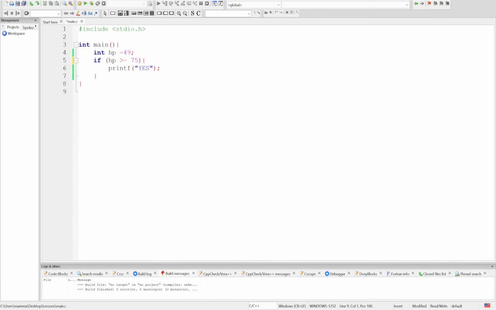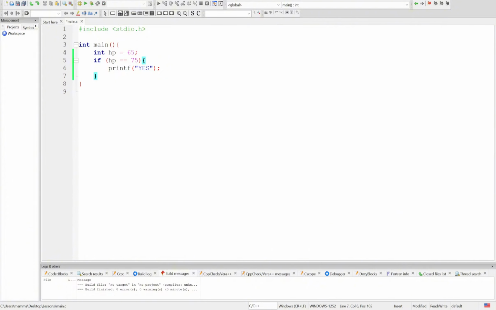The last condition left is the equal condition. What if we'd like to check if our HP is equal to 75? You need to write two equal signs. Why two equal signs? Because one equal sign, as you can see above, is used to set a value. If you were to use just one equal sign, it will just set HP as 75. It will not check whether it's equal to 75 or not. Now, if we were to do it like this and then change the value of HP to 75 and run this, you can see that it gives us a yes. However, if this was to be like 65, and we run this, you can see that there is no result here.